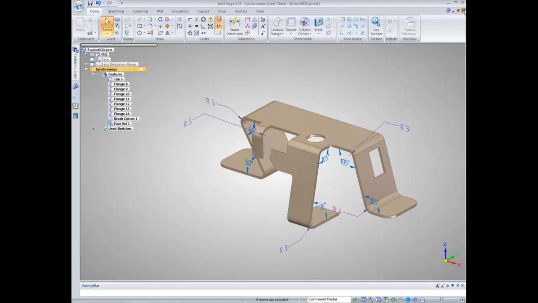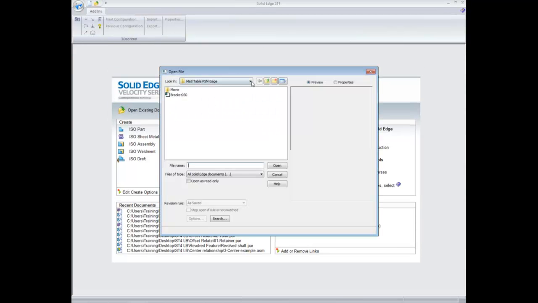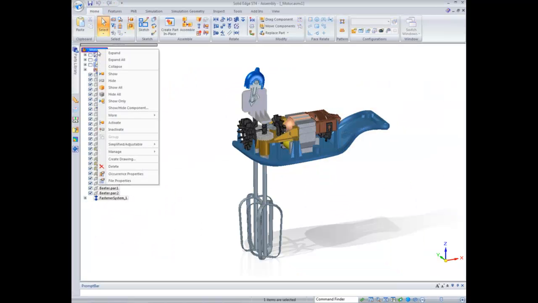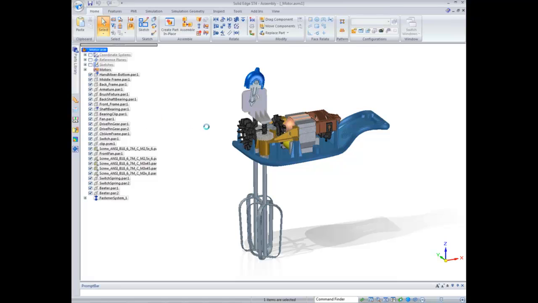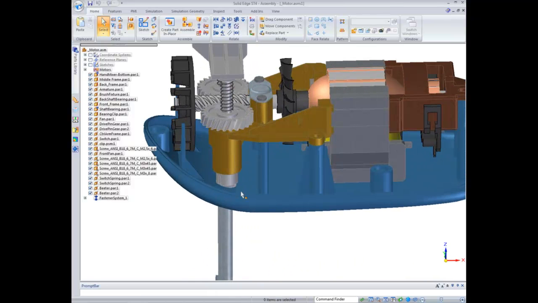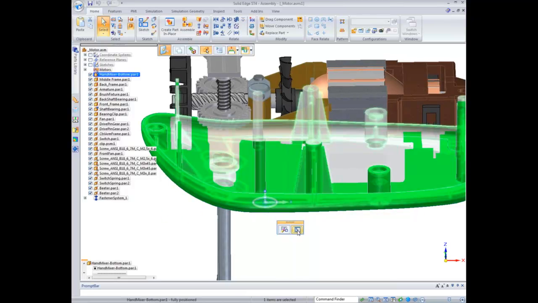Next thing I'm going to show you now is the extrude from assembly faces. So here I have an assembly. Let me activate it. And what we want to do is create support for this frame in here. We want to support this frame onto this plastic piece down here. So what we're going to do is edit into this blue plastic piece.